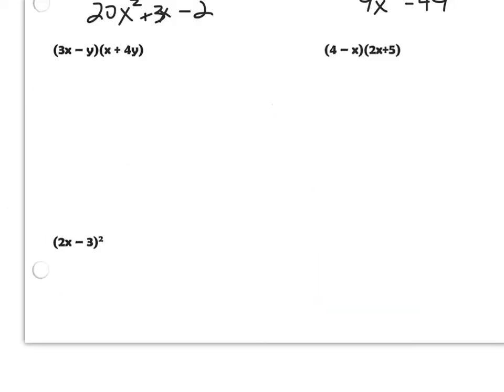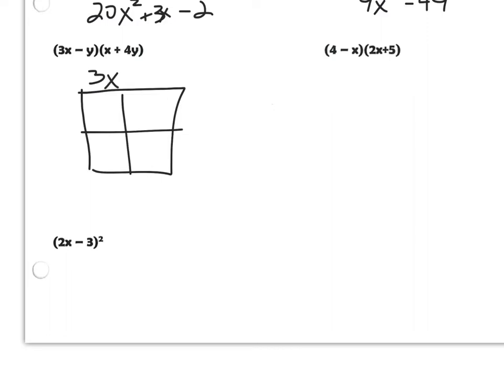What's different about this problem? This problem has both x's and y's, but we'll do it exactly the same. Wow, that was a really beautiful rectangle right there. So 3x minus y and x plus 4y. So multiply the top left. X times 3x is 3x squared. Don't freak out when I have 2 variables. We're just going to squish stuff together.